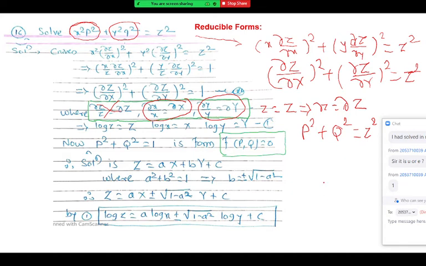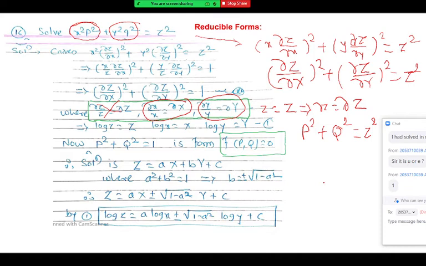So as I already told you, one question can be done by multiple methods or multiple ways. All are correct, they should be mathematically correct. It should fit in one of the forms, and then you can apply that logic there. Are you getting what I'm saying? There are both ways, but the best way is case 1, the simplest case. So it's better to reduce it to form 1 only.